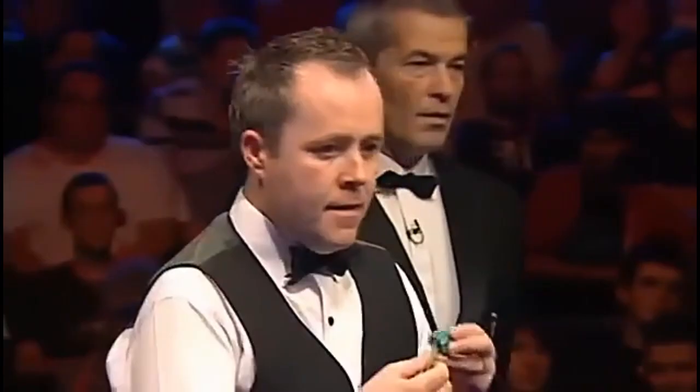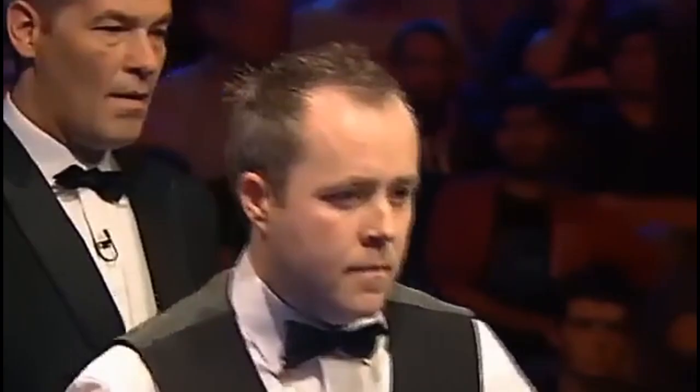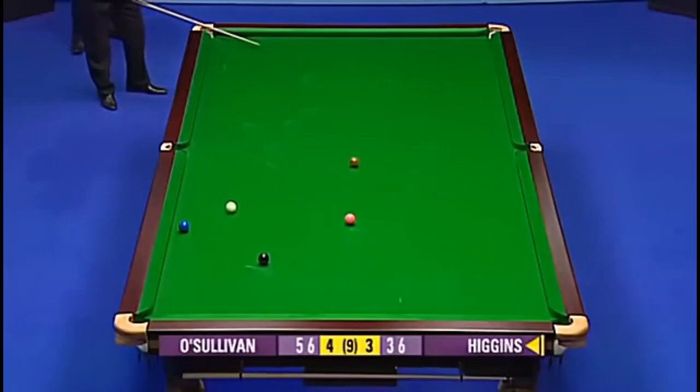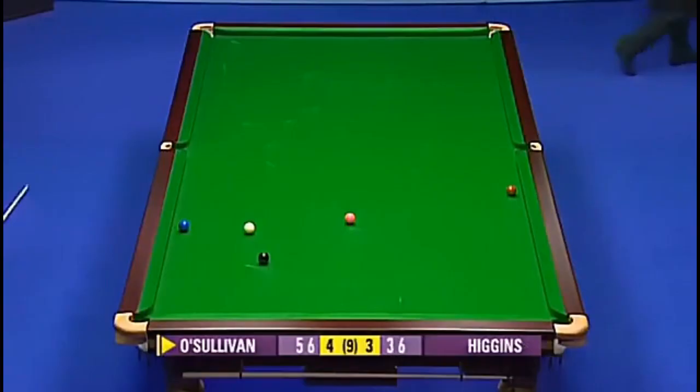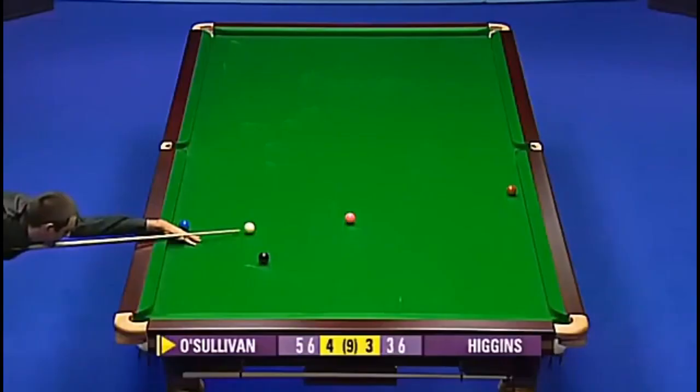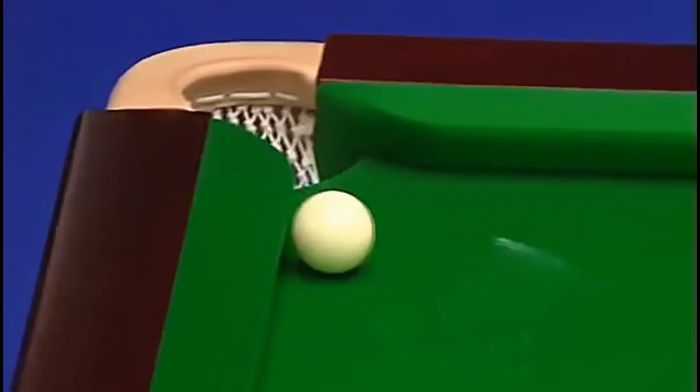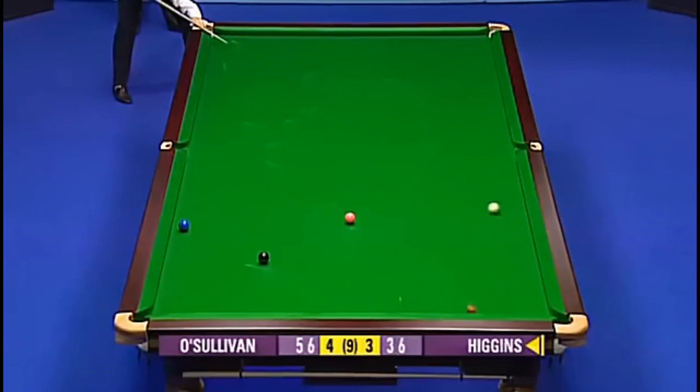So this is turning out to be quite a tense frame. The defending champion still in there. Ronnie should have been in the next round. John Higgins. 17. John Higgins. There's the cue ball. It's OK. Very good shot. He may change his plan of shot here. And he did do. Sent the brown around. And look at this for a shot.